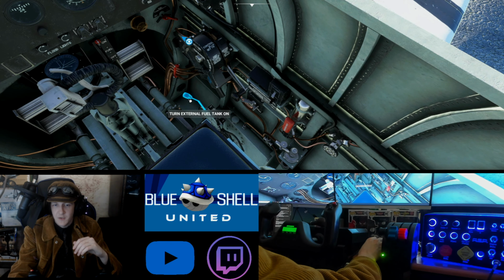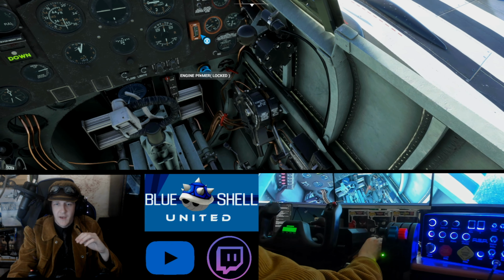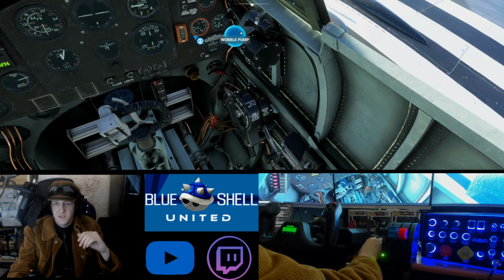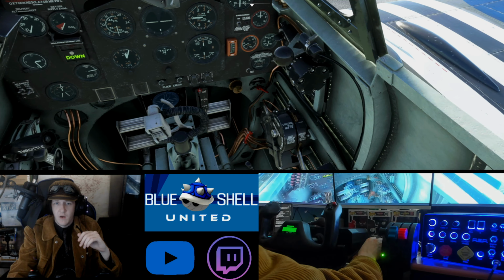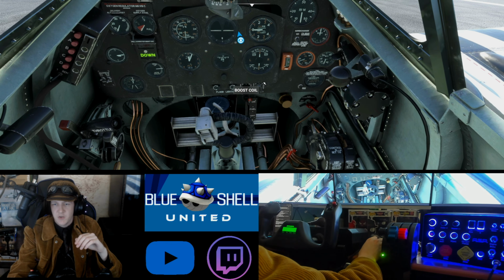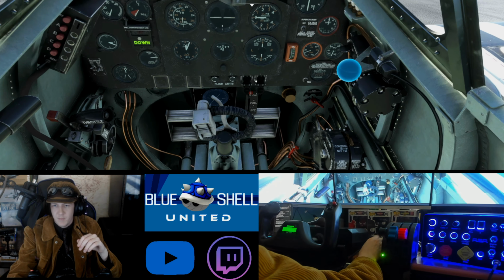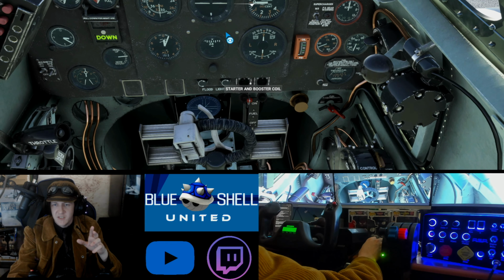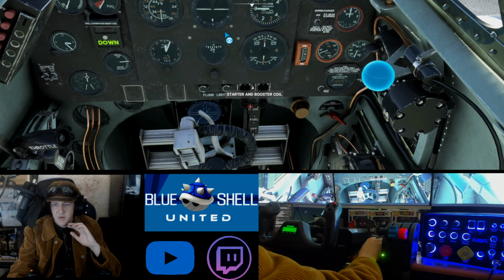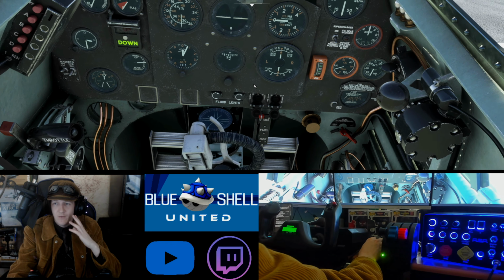Down here we also have our external fuel tank. Over here we have our fuel pressure knob. We have our engine primer, also our wobble pump, as we are going to be starting it. Down here we've got our boost coil, and then also our starter. What's really cool about this is that you can actually push into the middle and press both of them simultaneously, as you would do in a real Spitfire.